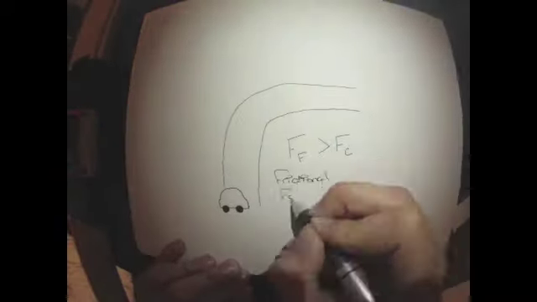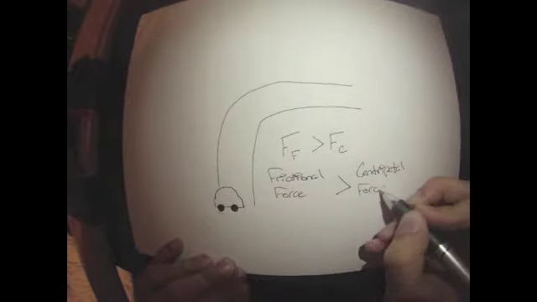In order for the car to be able to make the turn, the frictional force must be less than the centripetal or it will veer off like the bowling ball. Thanks, Chloe.